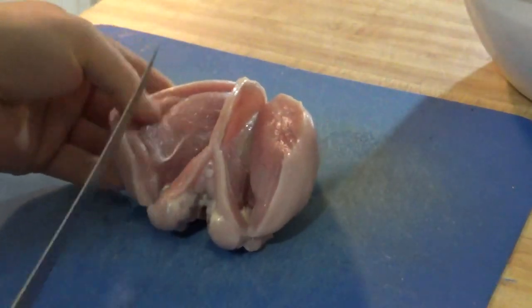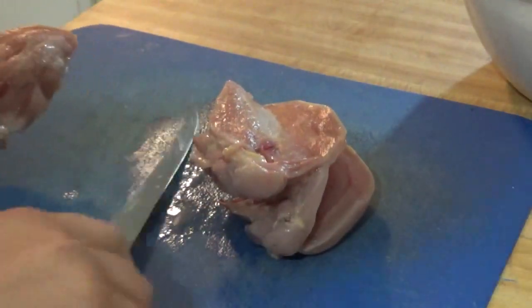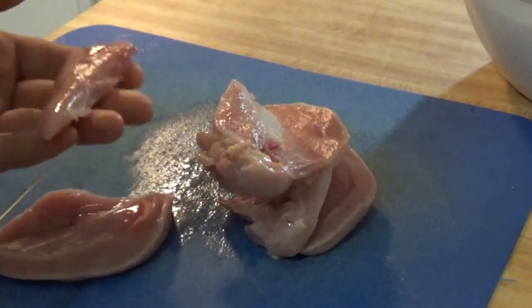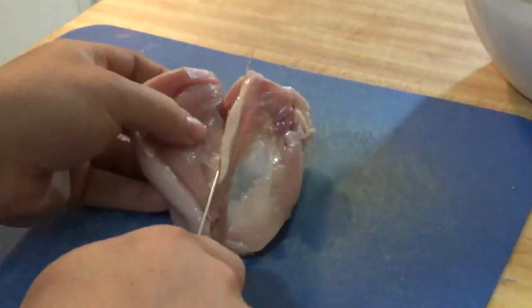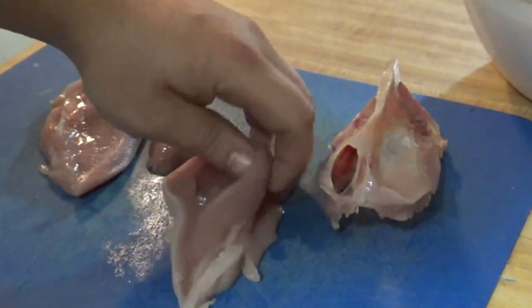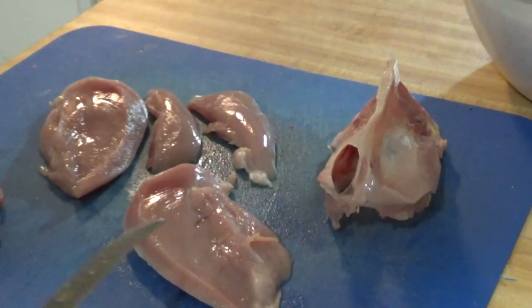Then I put my thumb in here. And this is your chicken breast, that's your chicken tender. Then inside I just follow that little ridge down and it pops it off. And then if you want, pull that out. There's your chicken tender. There's your chicken breast. So I'll do the other side. There you go, there's one chicken done.